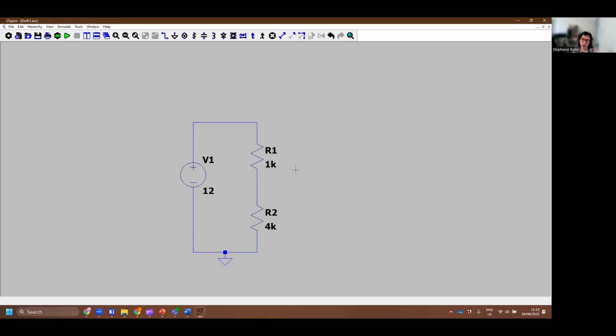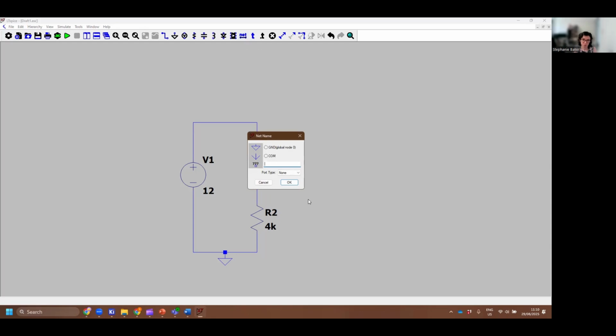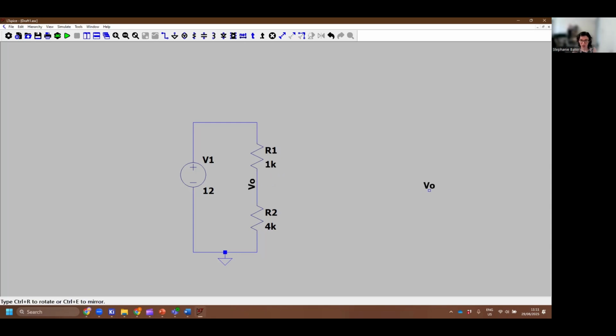The other thing that can be helpful though is if you've got actual points of interest. So for example, if we wanted to find the output voltage across R2, then it can be useful to add in node names as well. So the button for doing that is this label net button, or N on your keyboard, and that'll just pop up with a text box where you can give it a name. So let's just call it VO, and we can pop that one there.